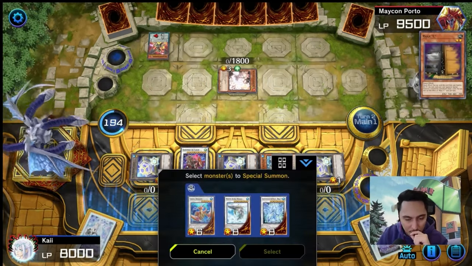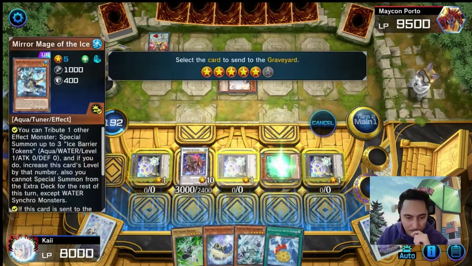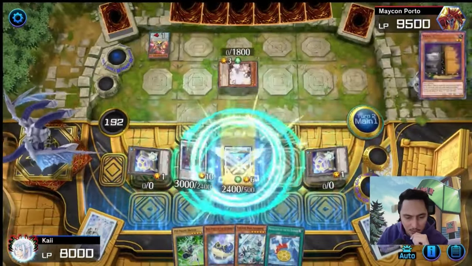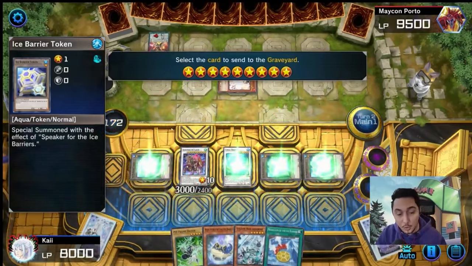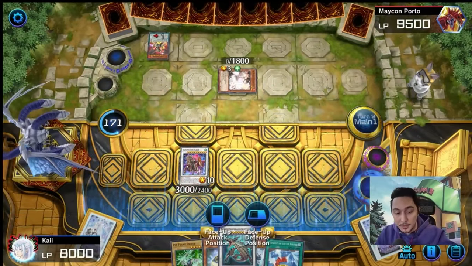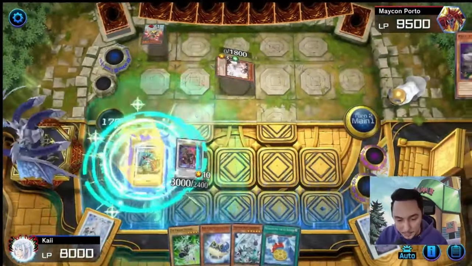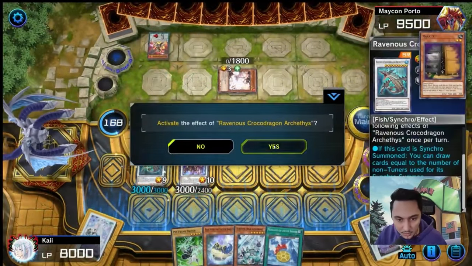So we're going to go into Coral Dragon. We're taking a risk here. We're taking a really big risk. Bring out Coral Dragon. We're going to go into Cocoa Pops Dragon. I'm going to discard two cards from the cards that we draw. Side Frame Gear is an easy discard. And then we could play Ice Jade to further up our attack.